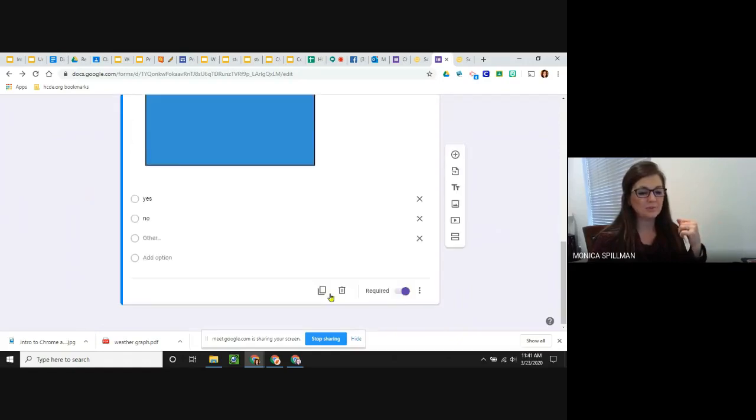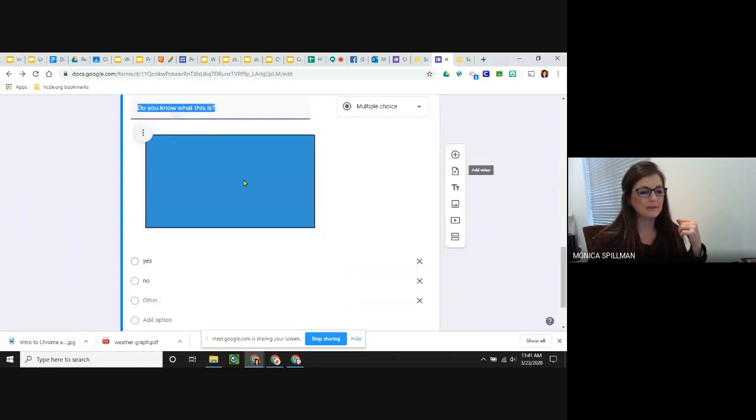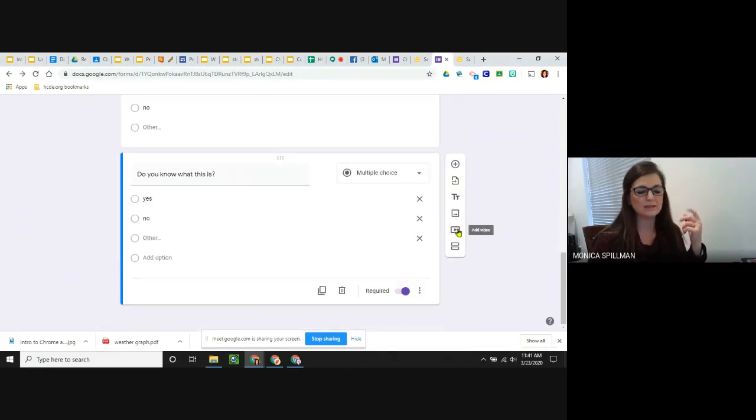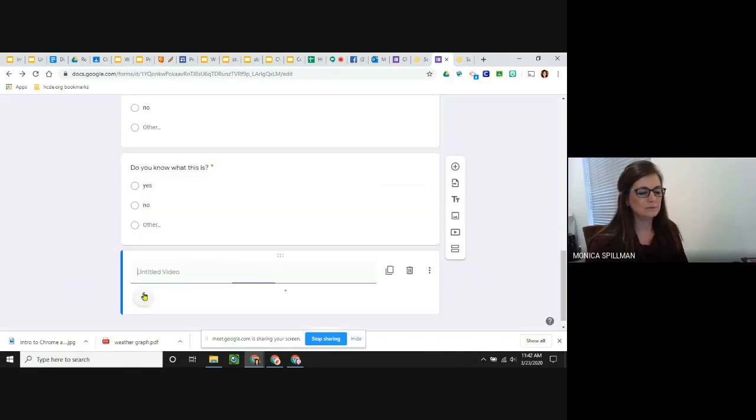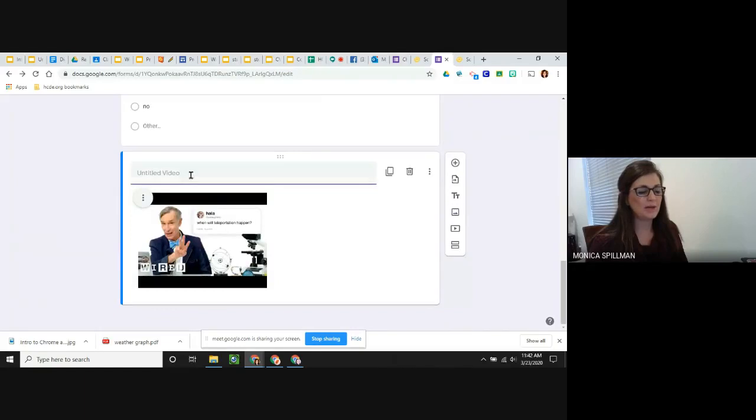And then if I duplicate this again, I forgot about the three dots. Can remove this, and then there's also, as Kelly said, an option for a video. So if you want them to watch part of a video, again, Bill Nye, you can get them to watch part of the video and then answer, what was this about? Main idea. That kind of thing. And then you would change the type of question.